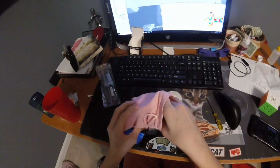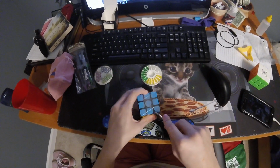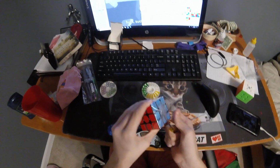Okay, so, really good cube. Okay, so then I asked him to send me a GAN X, because I tried Justin Mallory's and Eli Parker's, and I was like, wow, this cube. Pretty good, you know. Also, I got it in black because I might be switching back to black cubes.